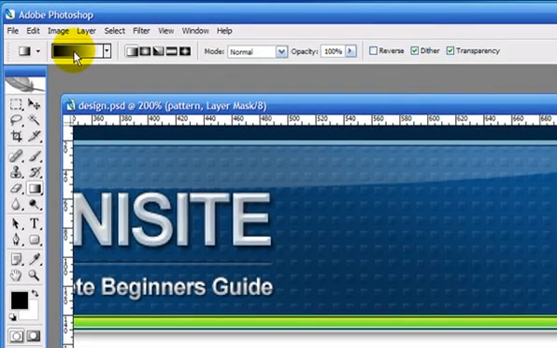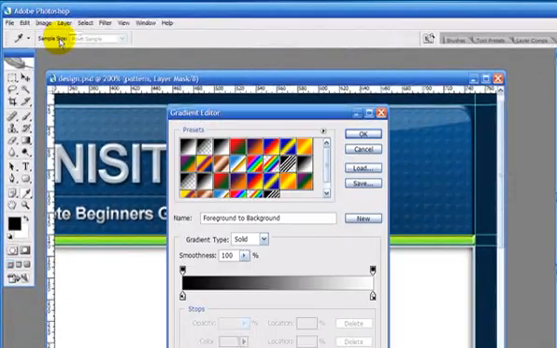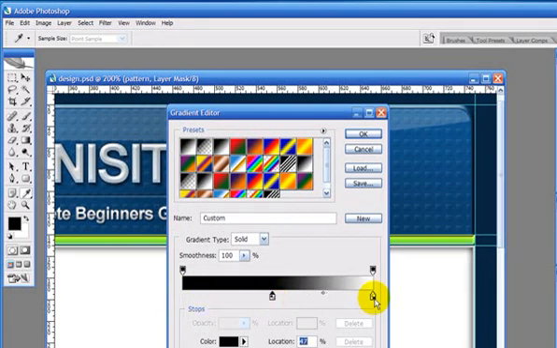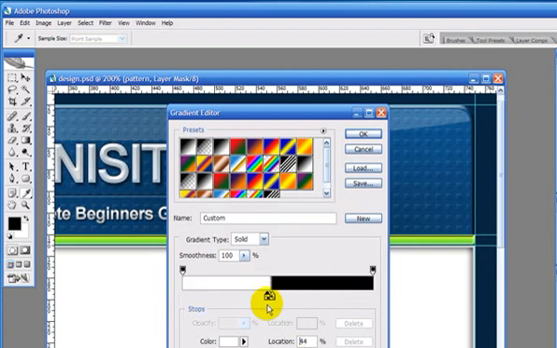So if I just click in here, you can see at the moment we have a black to white gradient. That's not what we want, we want white to black. So what we can do is just grab this first one here and this end one here, which is white, and we'll just switch these around so we have white to black.